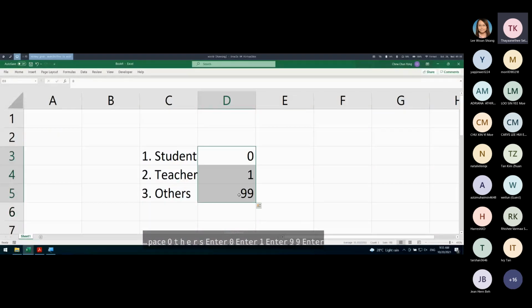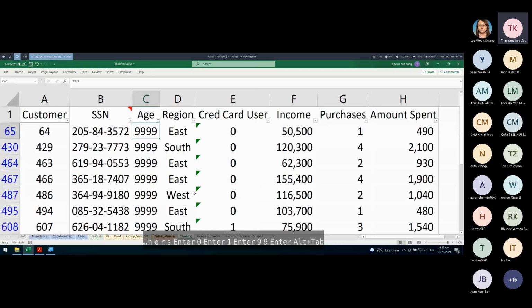Over here, you realize that, hey, I have 9999. We are not too sure of the reason, but at least among those recorded, we haven't seen anyone in the records near 10,000 years old, right? More than 100, we do have. 99 years old, we do have.